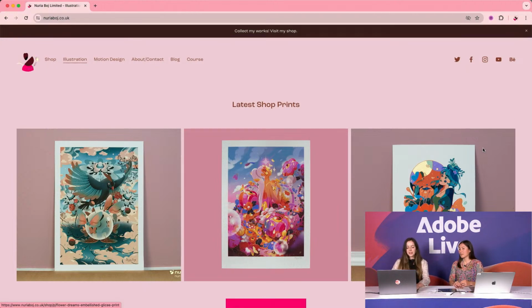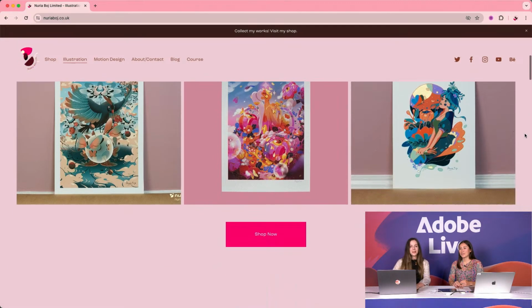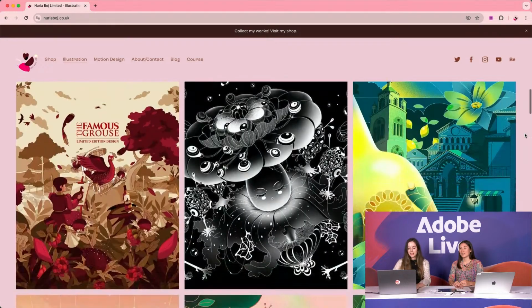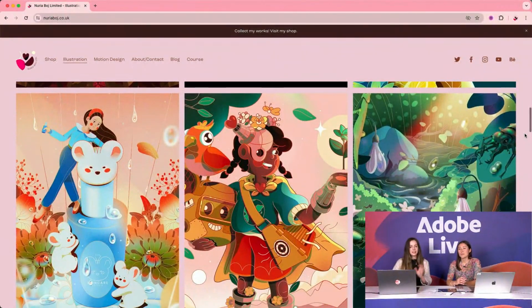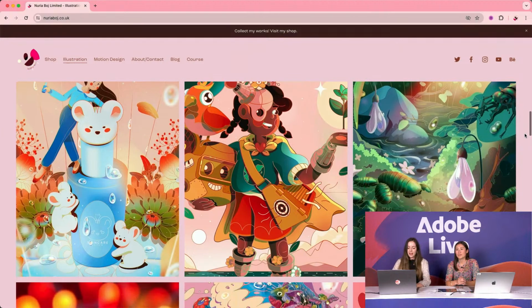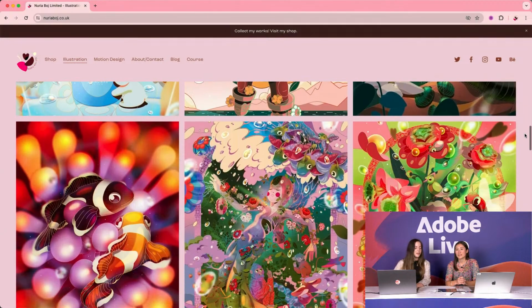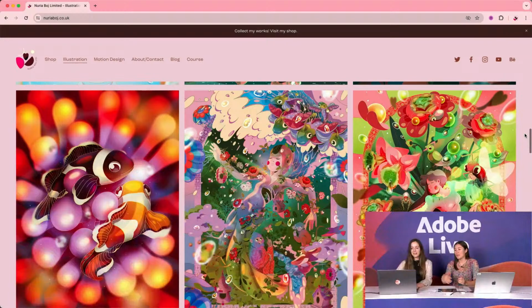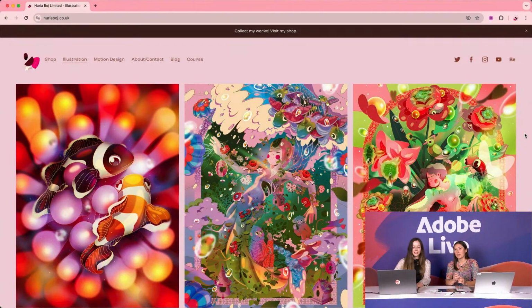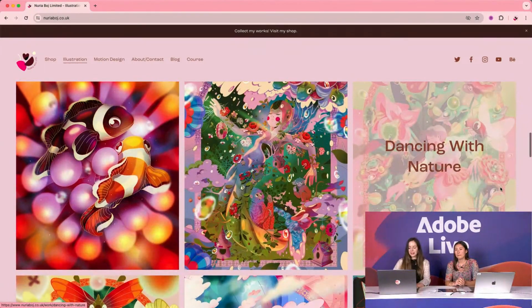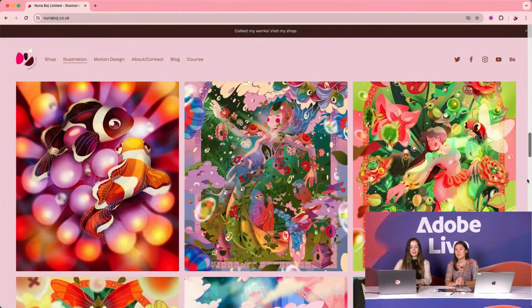So this is my website that you can check out anytime you want. These are the types of works that I normally create. As you can see, I like to create linear works, and I have a thing for very vibrant colors. I love this fish one as well. Thank you. This one was created thinking about the relationship between the clownfish and the anemone, I think it's called. Yes, an anemone. And how they help each other out.